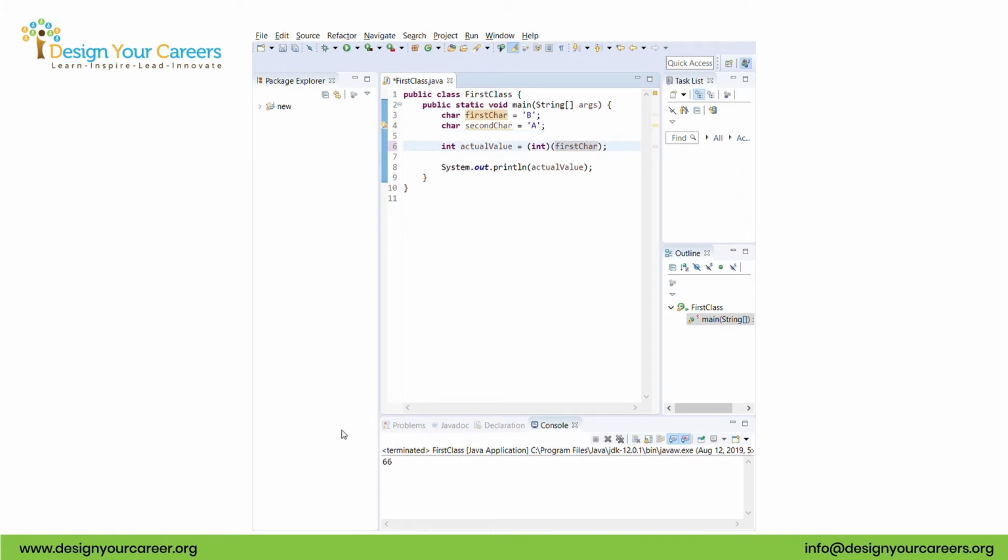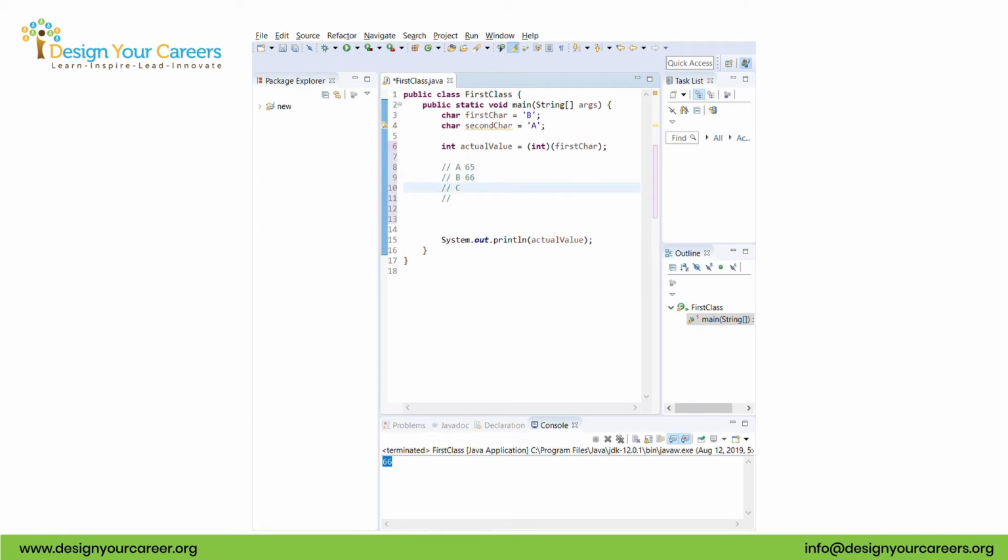And the special thing here is that it says 66. Why would it say 66? Well, if you look on the ASCII table, and let's introduce the ASCII table a little bit. The ASCII table, A is actually equivalent to, let's take a look, 65. So we're actually shifted up by 1, it looks like. And B is 66.